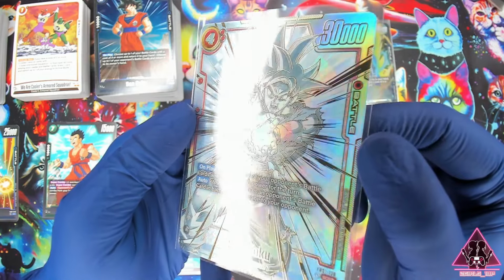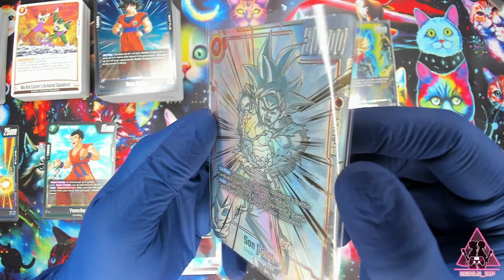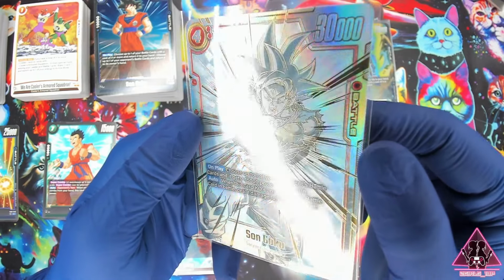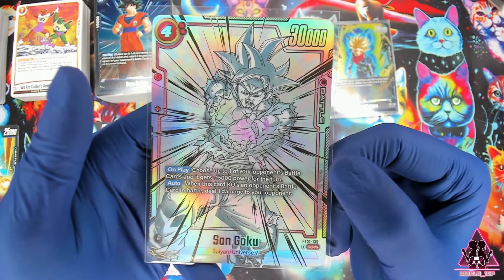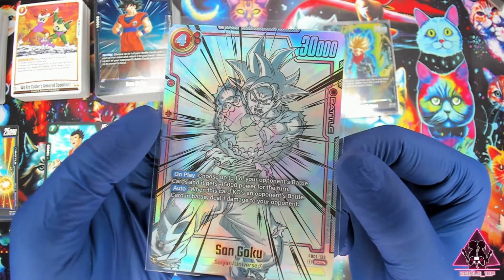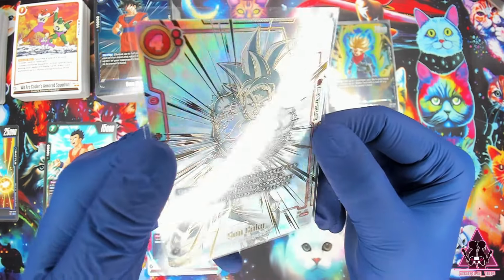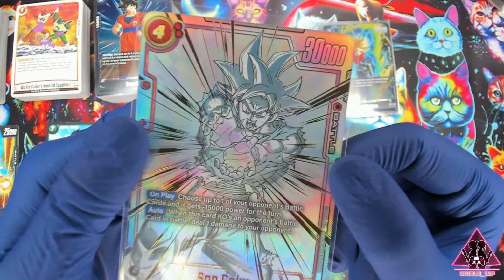Very cool. One of the more talked about poses, and a very iconic pose, Kamehameha. And it reminds me of when he did this Kamehameha together with Gohan to defeat Cell. Very memorable scene. And it's essentially white, gold, and red. And the foiling, as you can see, it's pretty cool.